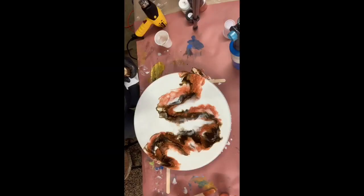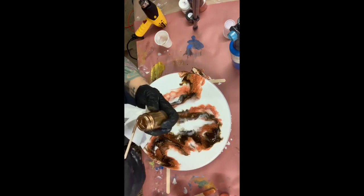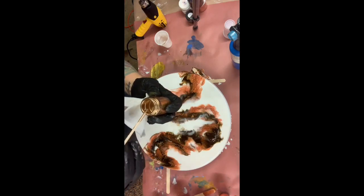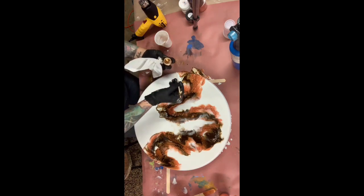Okay, so this is my liquid gold. It's liquid gold leaf, I should say, right? I have like this toothpick thing. I don't even know what the heck this thing is. I don't even know where I got it. But that's how I'm gonna apply it.